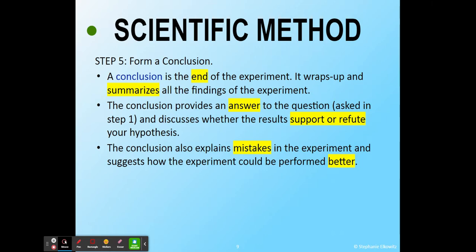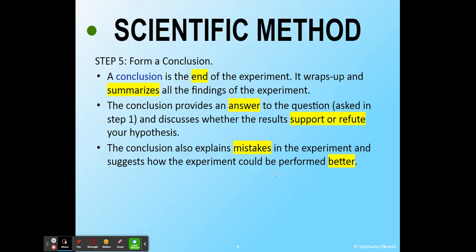You could also then say on March 12th, the fertilized plant was not watered. Water was skipped on accident, right? You would include that in the conclusion so that people know, like, listen, human error is a thing. These are the things that I did that might have skewed this one way or another. And here's a way that I think that we can do this better in the future. This last piece is super important. How the experiment could be performed better.